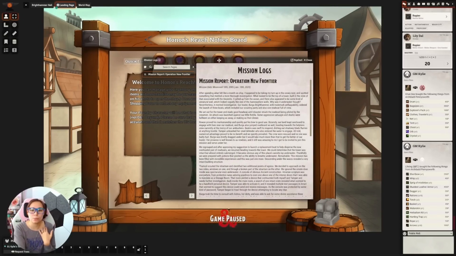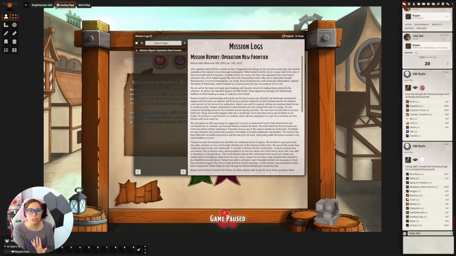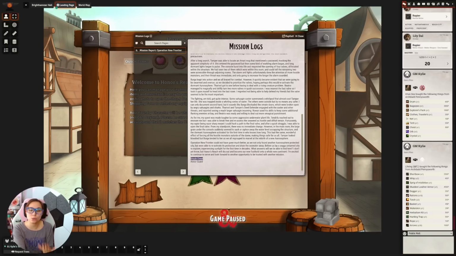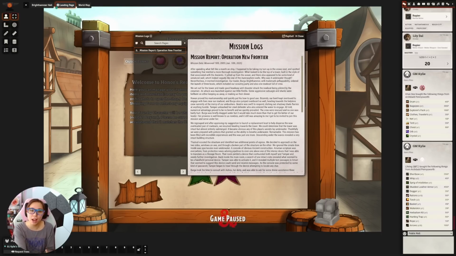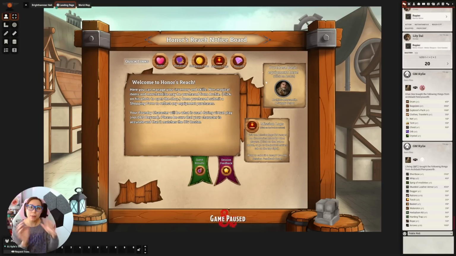Mission logs actually opens journal entries. So this is the actual character, Ursula Creed, her mission log from the session 0.5. I am going to be encouraging all my players to write mission logs in their characters' voices to put on here and give them extra points that they can use to shop at the Honor Guard shop, which will have like magic items, etc.